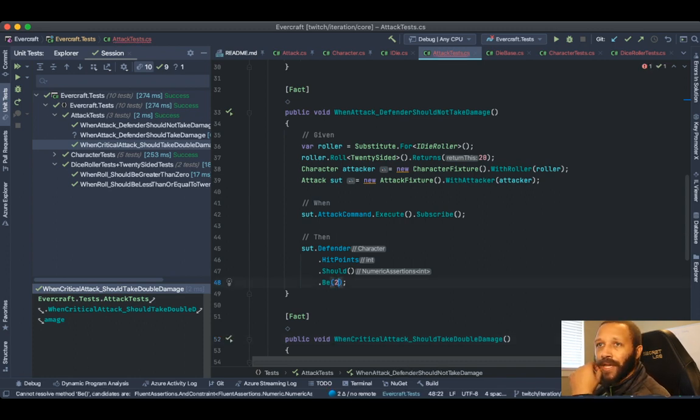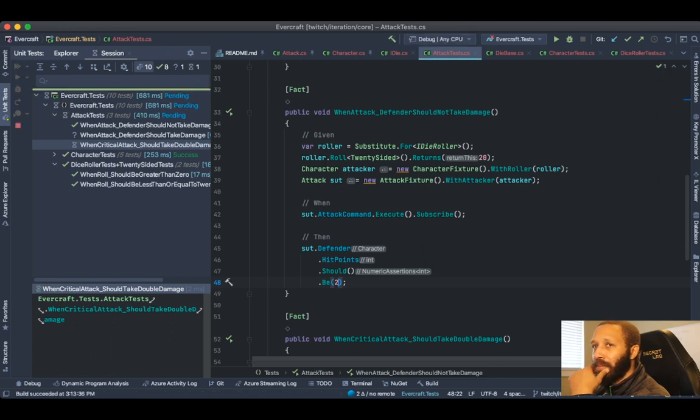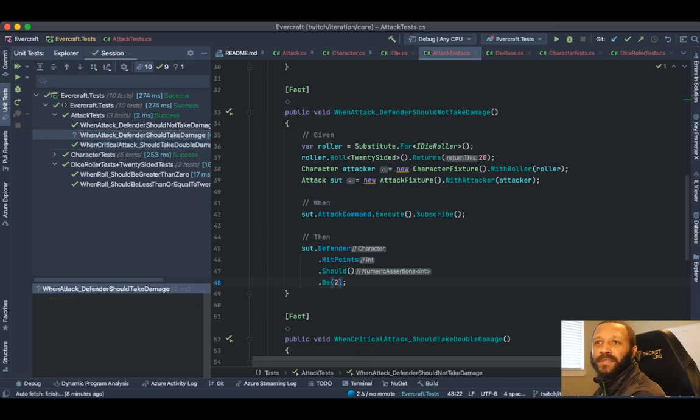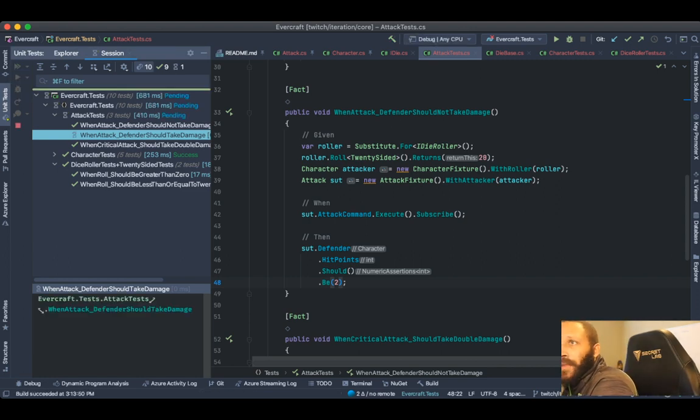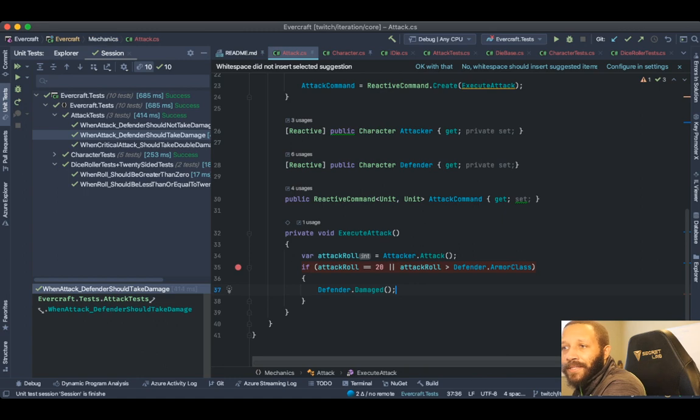Now I'm curious as to how that passed the first time. It's giving me a false positive. Ugh. What does that mean? It means that when we are in our attack, something's happening, and we need to debug that. So let's debug.